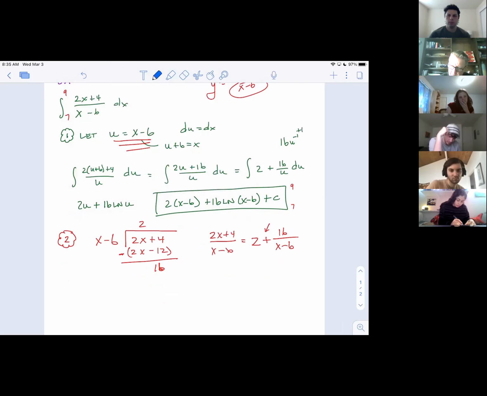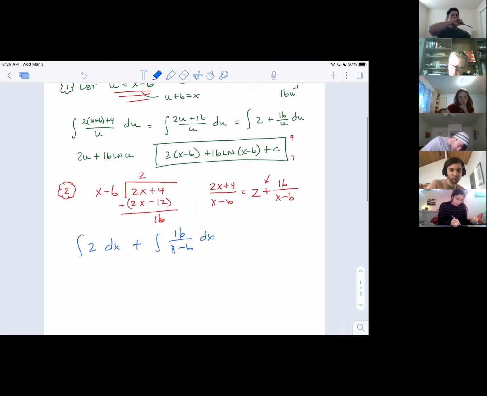So let's just at least see we get the same answer. So this is the integral of 2, and I'm going to write them separately. Integral of 16 over x minus 6. So I'm already done with that one, 2x, awesome. Here I'm going to have to do the same thing as before and let u be equal to x minus 6. So this integral would become 16 over u du. Notice that did save me a little trouble because I didn't have to replace the x on the top. There's no x on the top anymore. And the integral of 16 over u, as we said before, is 16 natural log of u.